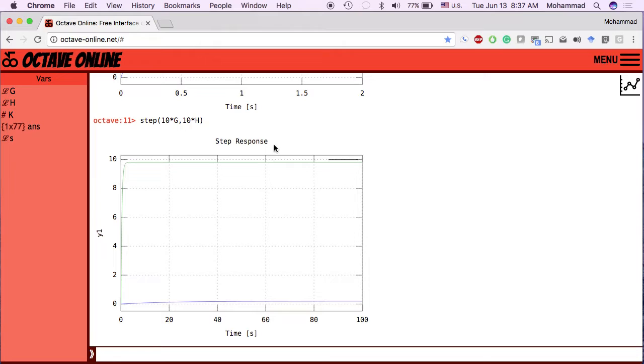And we need also a summation sign. So I'll bring a summation sign here. I also need something to introduce my input. I'm going to bring this constant here. So I have now all the blocks I want. So this is my R. And I'm going to double click and change it to 10. That's my R. I'm going to double click on this summation and change the second summation to negative. So it would be a negative feedback.